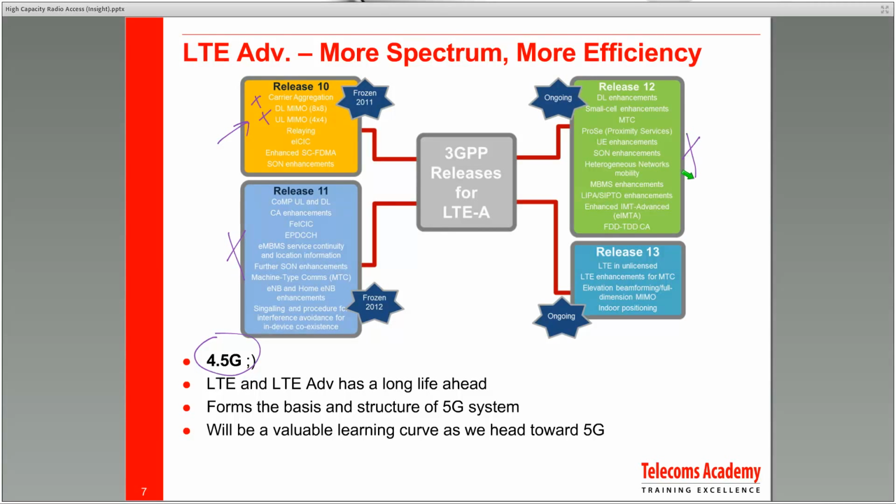And further enhancements in release 12 and 13. A lot of these are the supporting mechanisms to further improve the efficiency of our networks. And you see some key things out here in release 12, for example, support of self-organizing, self-optimizing type networks, heterogeneous network services in there. And I think interesting, something to watch maybe out here in release 13, is LTE in the unlicensed bands. So maybe up there in the 5 gigahertz band, we'll see LTE being used as an enhancement or an augmentation to the existing network capacity.